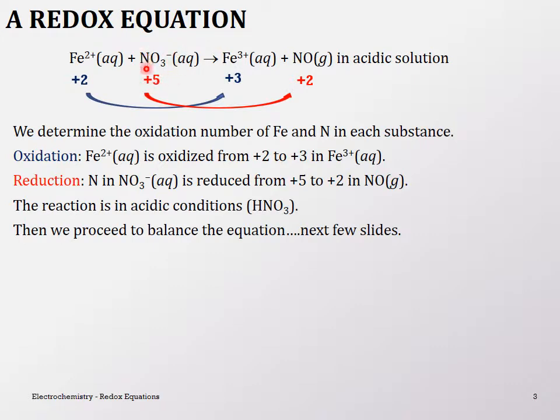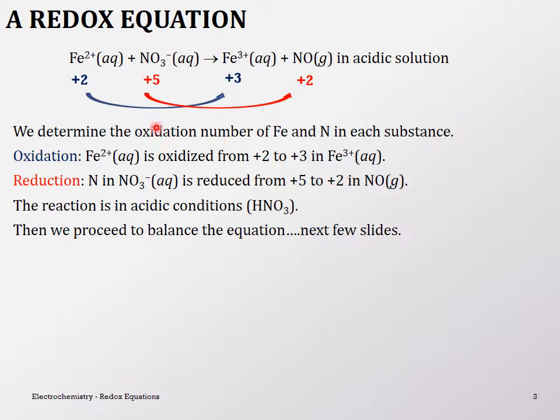So +5. And then -6 over here will give you a negative charge here. And then here nitrogen is going to be +2 because oxygen is -2. Okay, and so therefore nitrogen has to be +2. Plus 5 to plus 2, that's a gain of electrons. So if there's a gain of electrons, then of course that is going to be reduction.